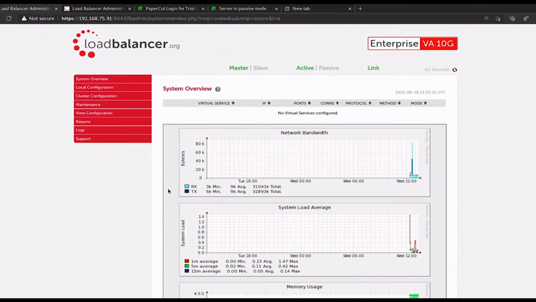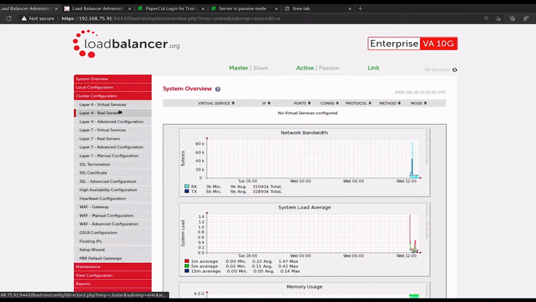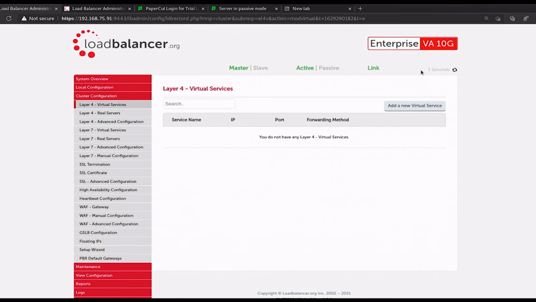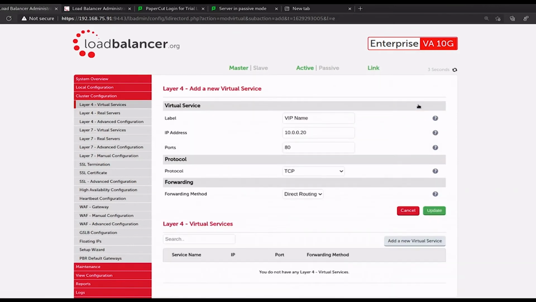Okay, our first VIP that we're going to add, we can go to cluster configuration, layer 4 virtual services, add a new virtual service. And this is going to be our PaperCut. It's our app server, where we're going for the web UI.